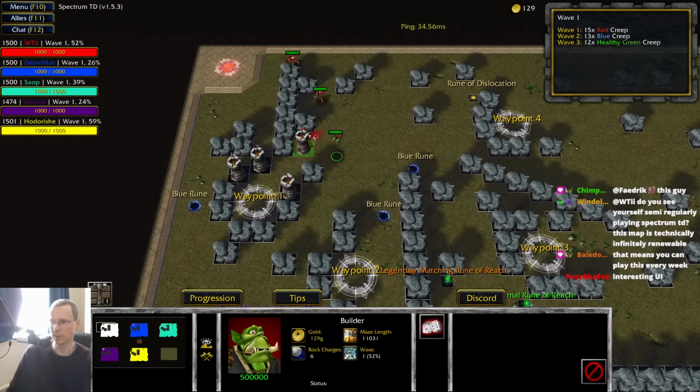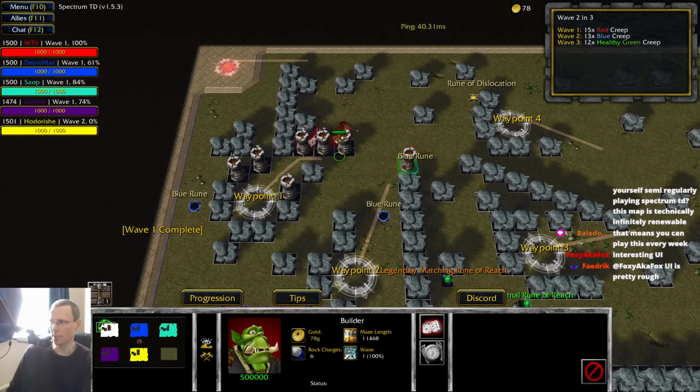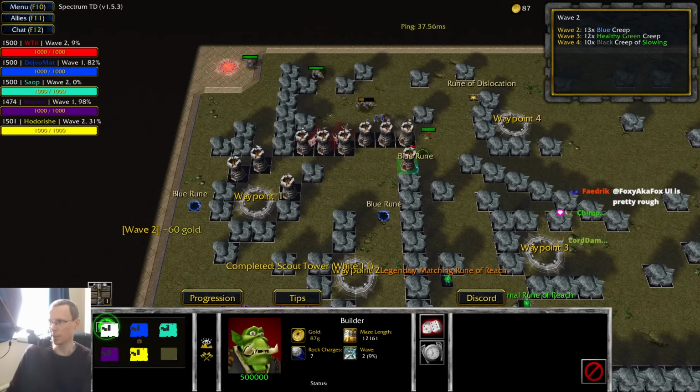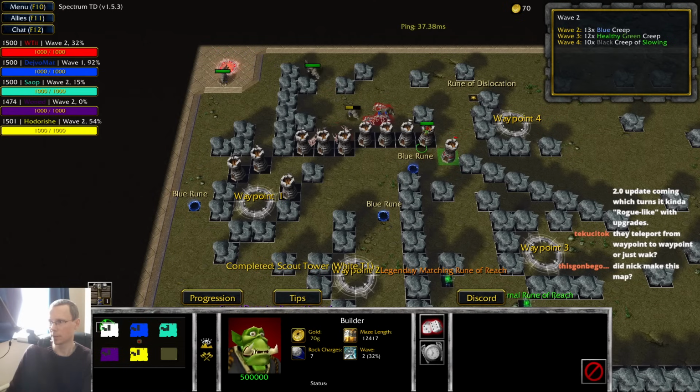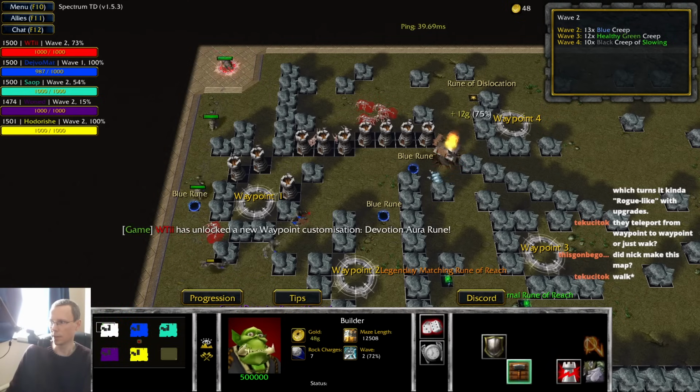Probably not. Right, you'd probably want a tower there. So then there. Job done. Put a tower there if you wanted. Job done. Ooh, mistake. I need to sell that. There you go. Job done.